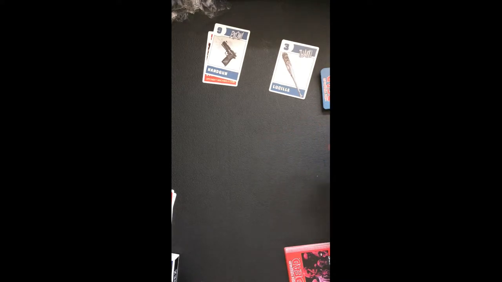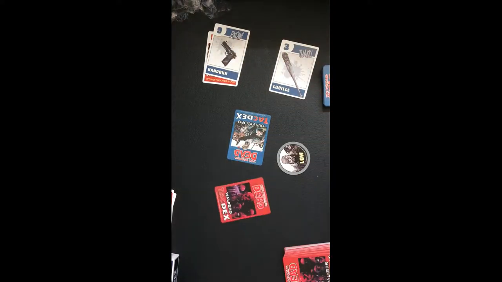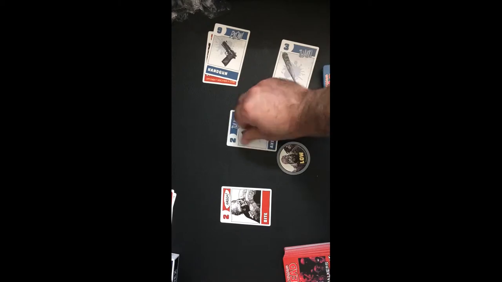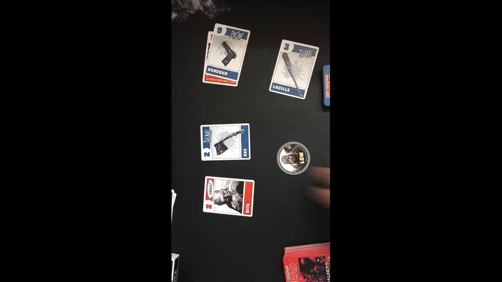It'd be the zombie's turn. I flip. Goes to low. I'll play this face down. We're going to play this face down. The zombies attack with a 2. And I attack with axe. So in this case, these stay. You choose another card. Actually, you flip it to the opposite.